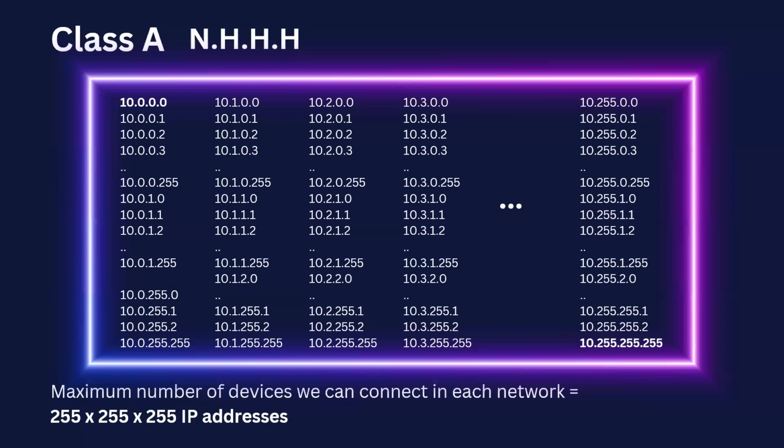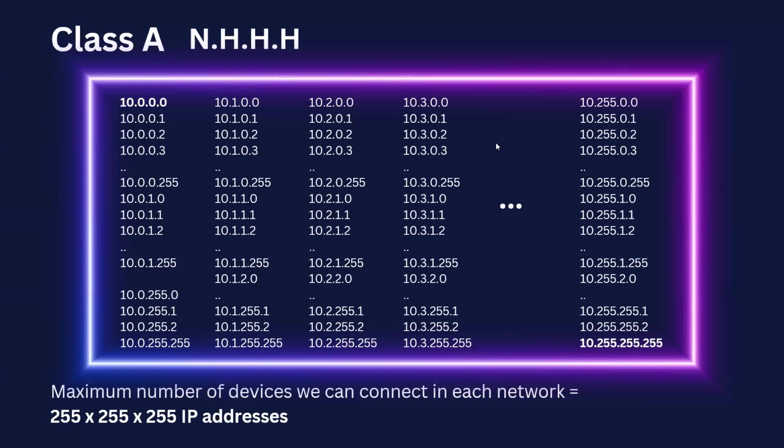Now, we did leave out class D and class E. All of the IPs in class D and class E do not have any host portions in them. All of them are unique public IPs. And these public IPs are reserved specifically for special organizations: your research and development organizations, your military organizations, your weather forecasting services, your news telecasting services, etc. All of these organizations go for class D and class E. They're not given to the general public. So that's the relevance and importance of each class, guys.